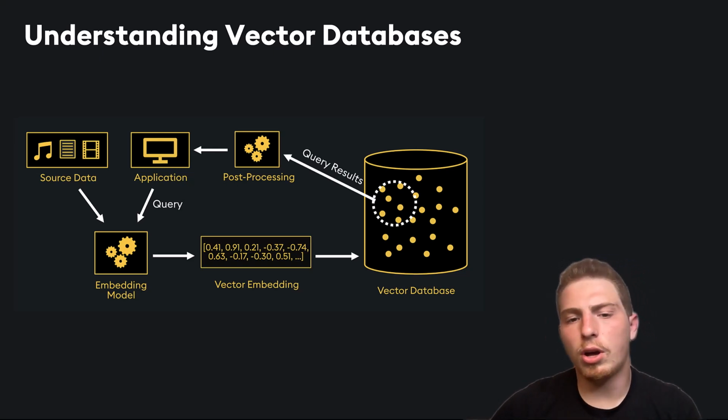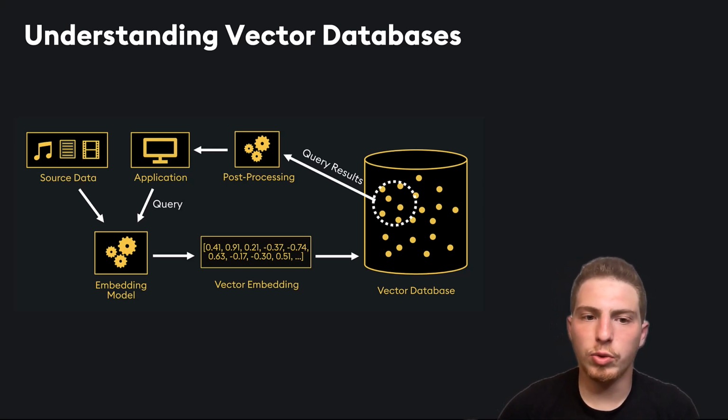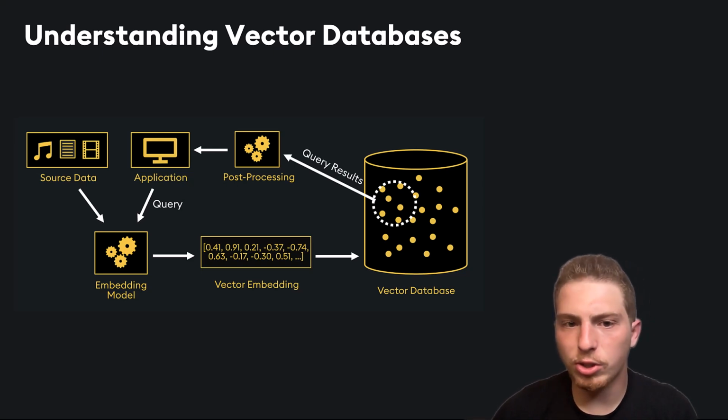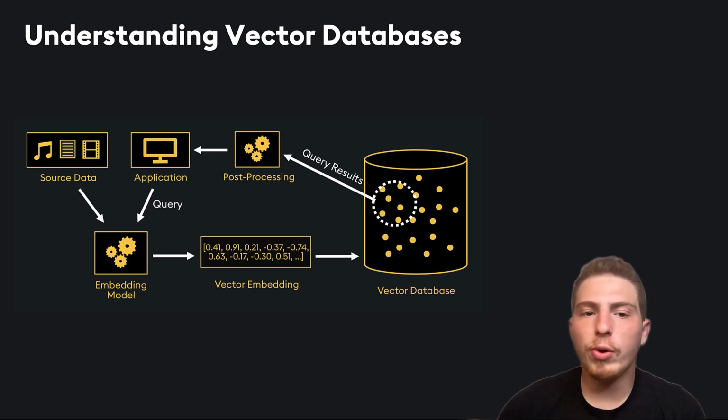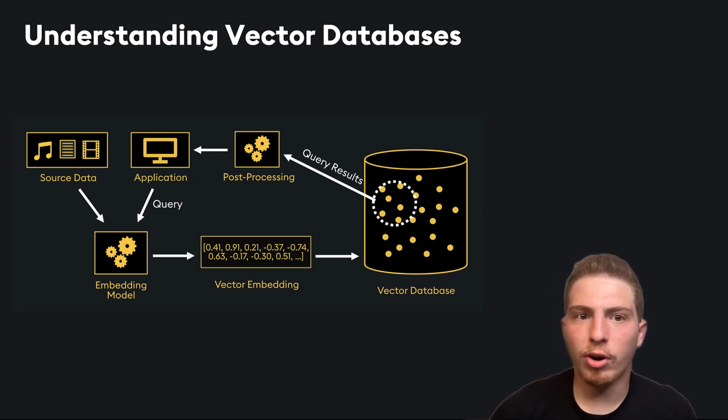Now, there are additional optimizations that you can make to this pipeline. Some common ones include using hybrid search, which combines keyword and semantic search, and using a re-ranker, which is a smart AI model that could take your query results and re-rank them. But it's very likely that your vector database pipeline will look a lot like this in practice for most applications.